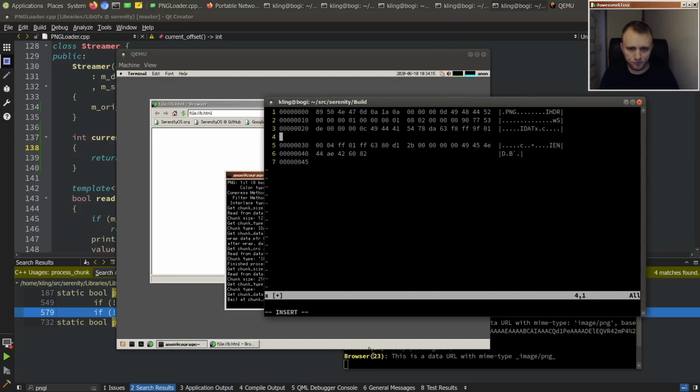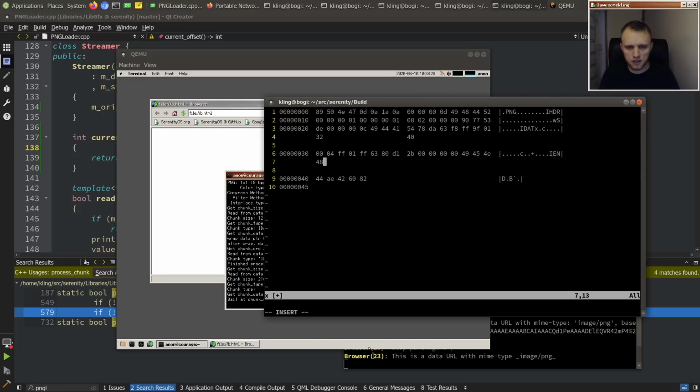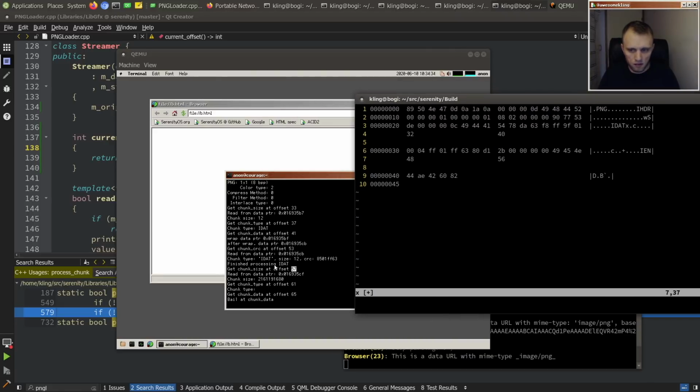So this is 32. Means that this must be 40. Which makes this one right here 48. This one is 56. All right, so 57, which is where we get the chunk size for the end, is here.